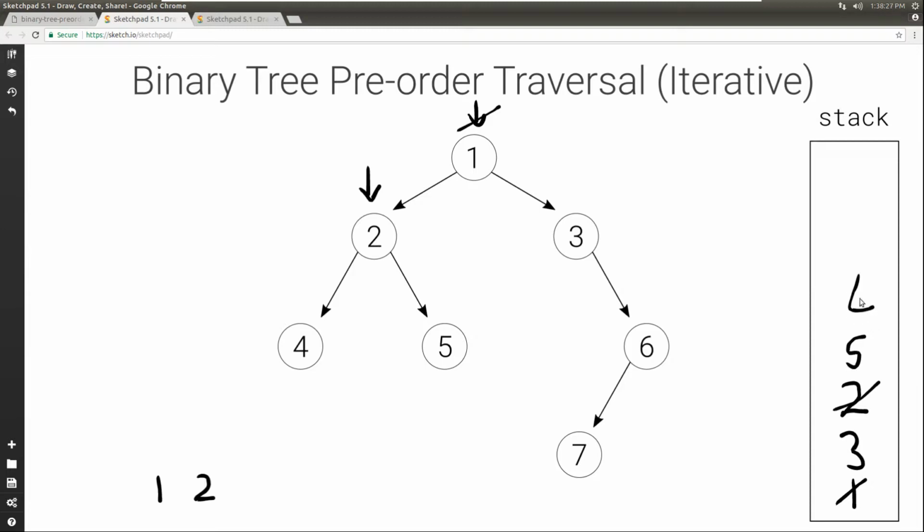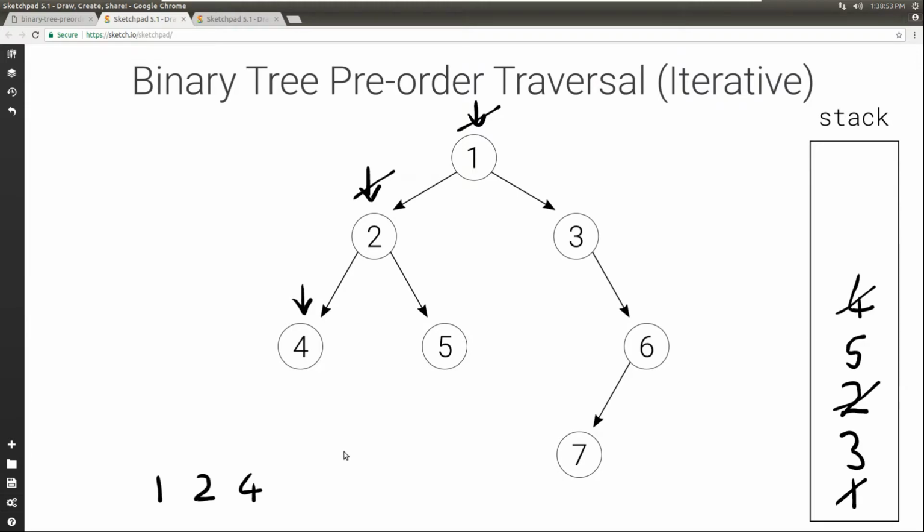We push it to the stack. Then again, we go to the stack and we set the current node to the top of the stack. We pop it from the stack, we print it, and then we check, does it have a right child? No, it doesn't. Does it have a left child? No, it doesn't. So we're done with the 4.